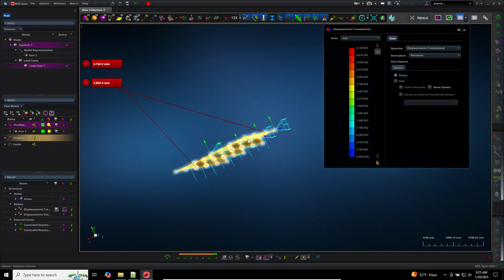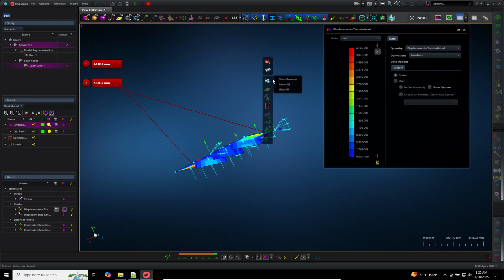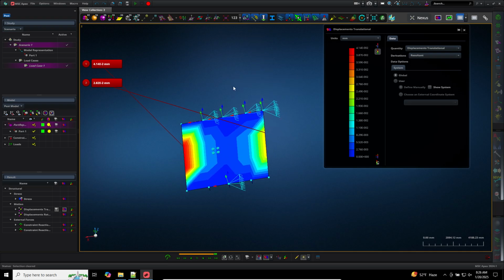Okay, so you notice that whenever I hover over the model, it's just flickering. It's highlighting everything. Right click on the screen. This is the picking option. Right now it's currently set to highlight any bodies. But what you can do is click on this option. Maybe highlight only element faces. So now when I hover over the model, it's not highlighting the whole body. It's only highlighting one element at a time. So this helps prevent that flickering that you might see.